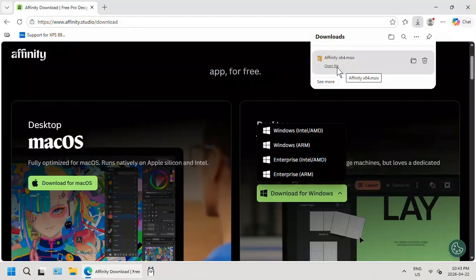And when you see the open file prompt or run file, depends on the browser that you have, go ahead and click on that.